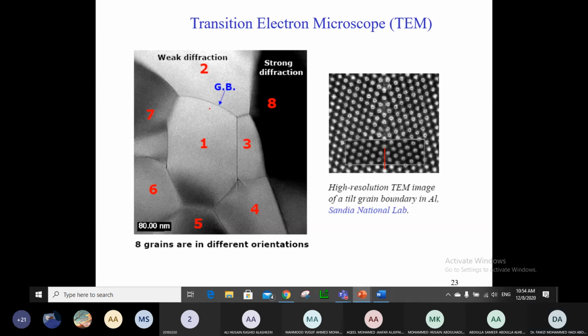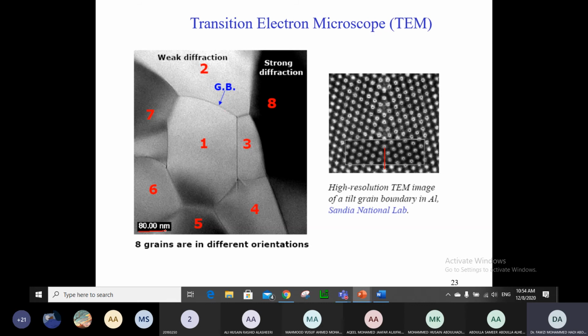This figure is showing us 8 grains in different orientations, as you could see there. The orientations are different and the reflections are different. You have weak diffraction there. This is the grain boundary. This is actually for ultra fine grains. These are very, very fine grains.